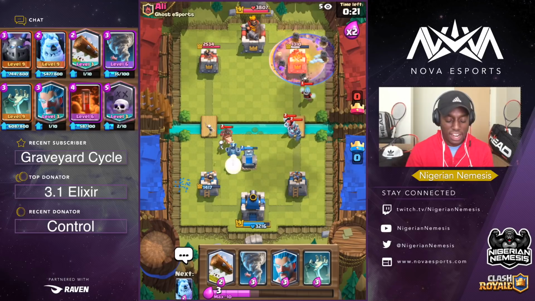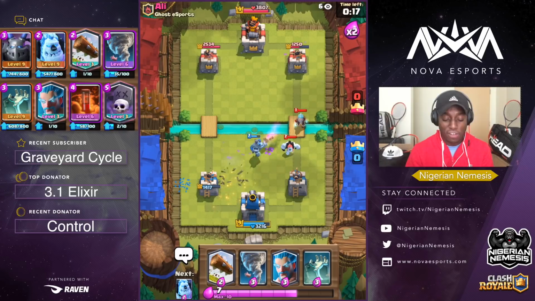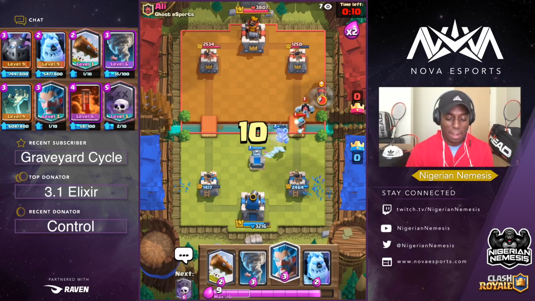Mega Minion going to go down to defend against his Hog Rider. And that's going to be fairly solid. Even with the Log coming in, not able to get through. And right now, it looks like only our Poison's doing damage to his tower. So that kind of sucks, but I think we can get this here, guys. I think we can do it. I really do. You just got to believe.